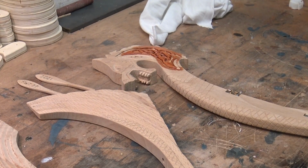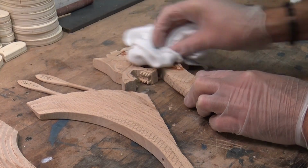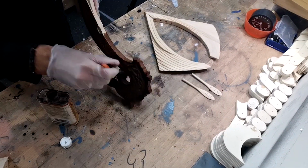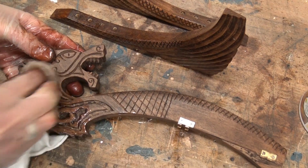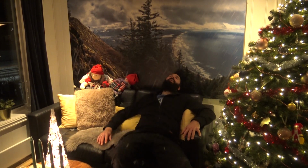No, that doesn't look right. I took the wrong stain! Motherfucker! Looks like we're gonna have to go darker. You finished? Yep, right before the deadline of the 22nd. You do realize it's the 23rd today, right?